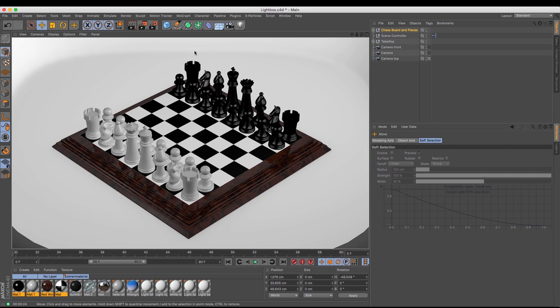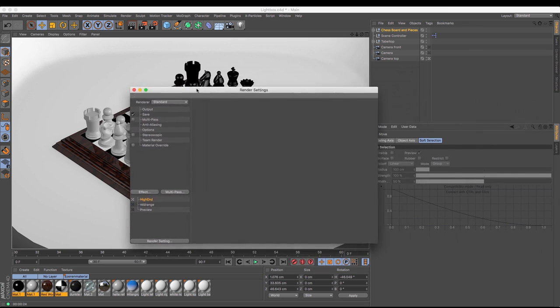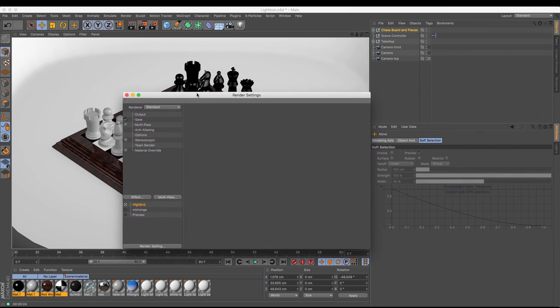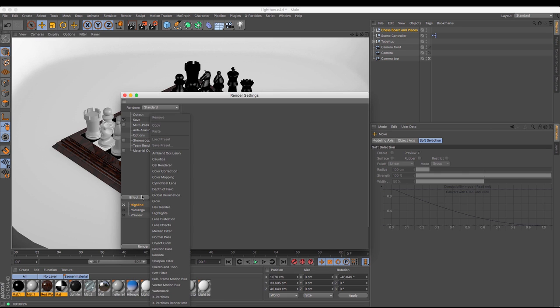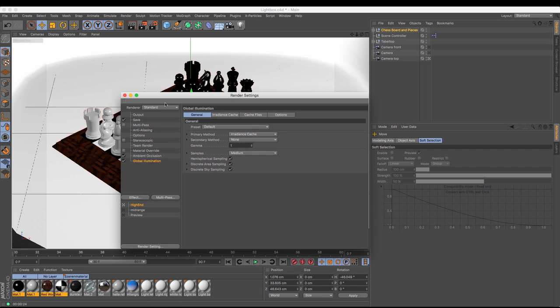Okay, which will bring me to the next bit. So what I'm going to do, if I just bring up the editor settings, then I have access to something in Cinema 4D's settings that will always make scenes look a lot more realistic. And that's over here in the effects, which you'll see are two things, which is ambient occlusion and global illumination. Okay, so I'm just going to add ambient occlusion, and I'm going to effect and add global illumination.